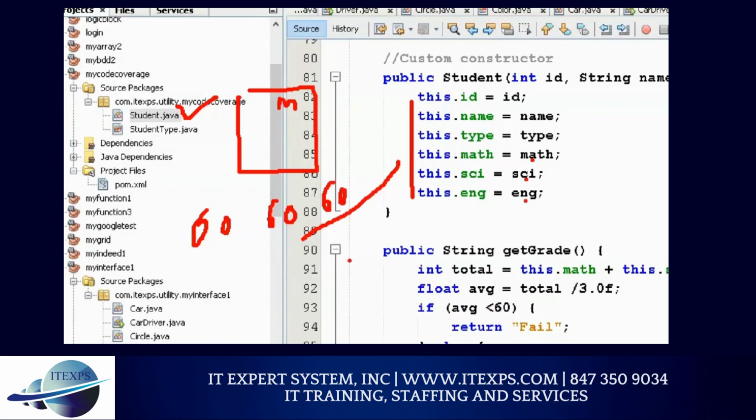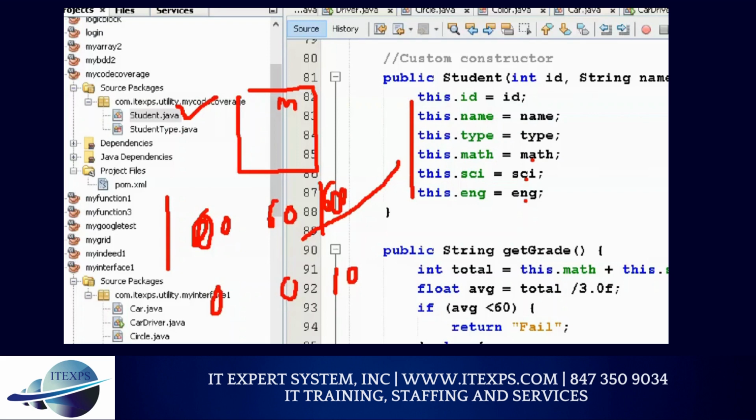Pass, right? If I have 100, 60, and 100, will I pass or fail? Let's say I have 0, 0, and 10. Will I pass or fail? Fail. I need to test that thing, and that's why TestNG is very important. Make sense? So we want to test this class, and mostly people test the business method.